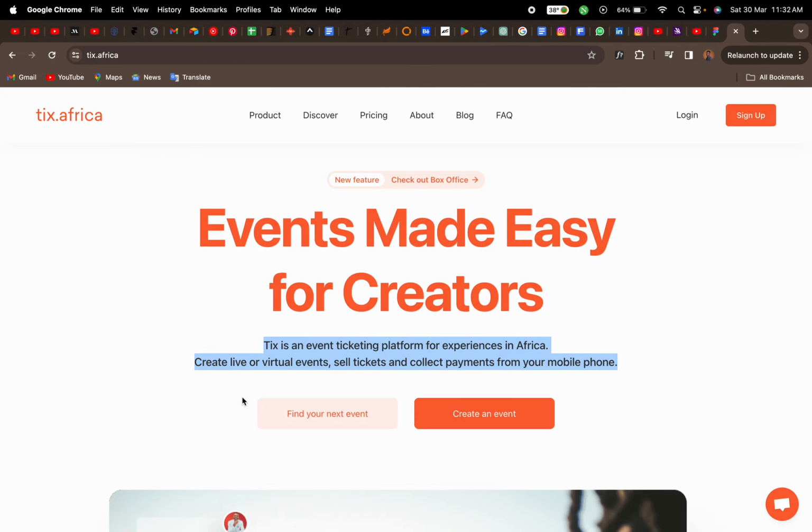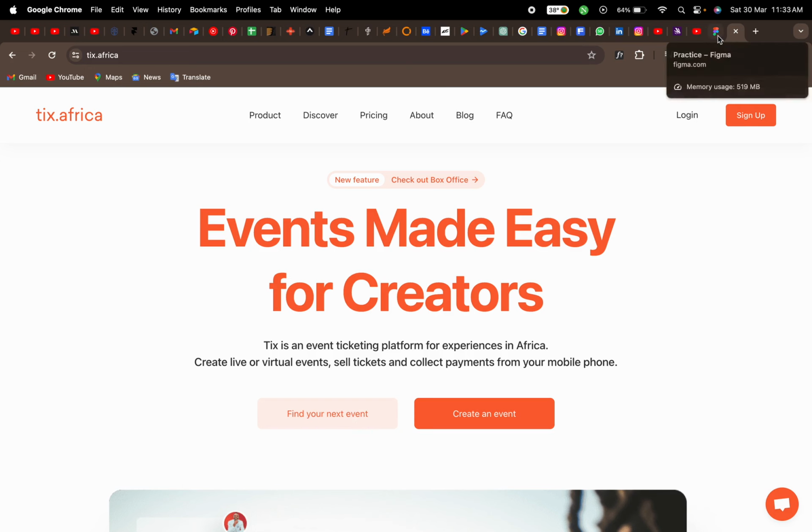So we have this. Now the next thing we have is these buttons, right? The buttons. Okay, so notice when I hover on it, it gives some kind of glow, right? As if the find your next event is now becoming faint, right? All of those things, we're going to achieve them and make them look really like exactly how this website is. Okay, so we can even fine tune it and make ours better, right? But for now, let us just change this. So we'll create the button, rectangle and text, find your next event.